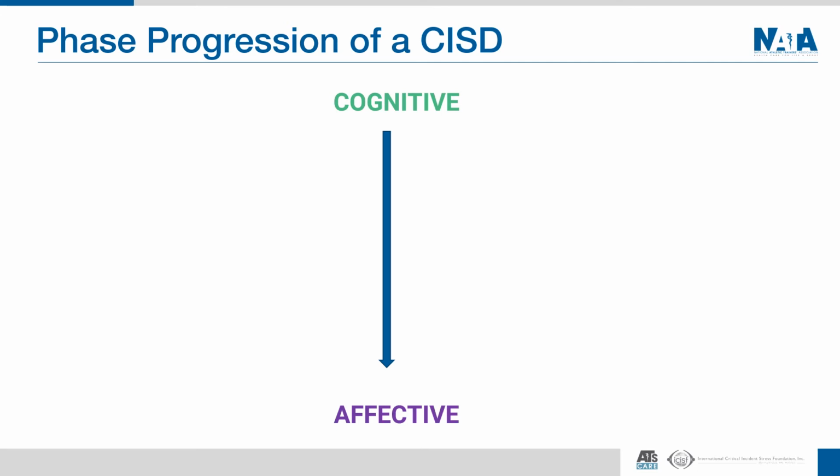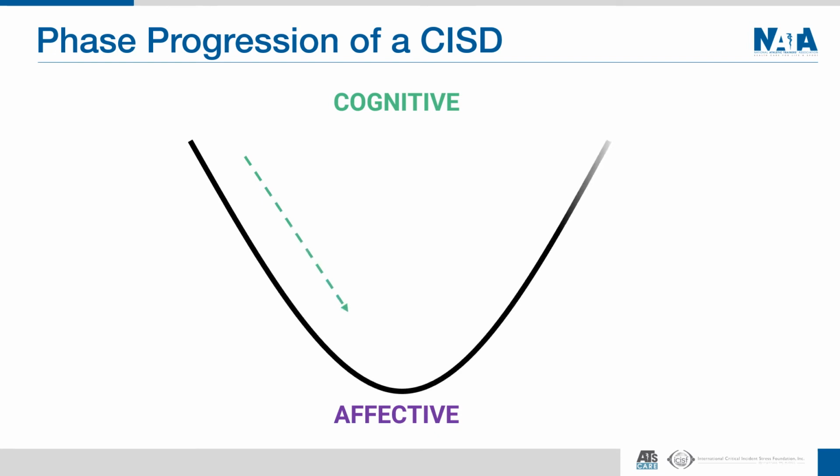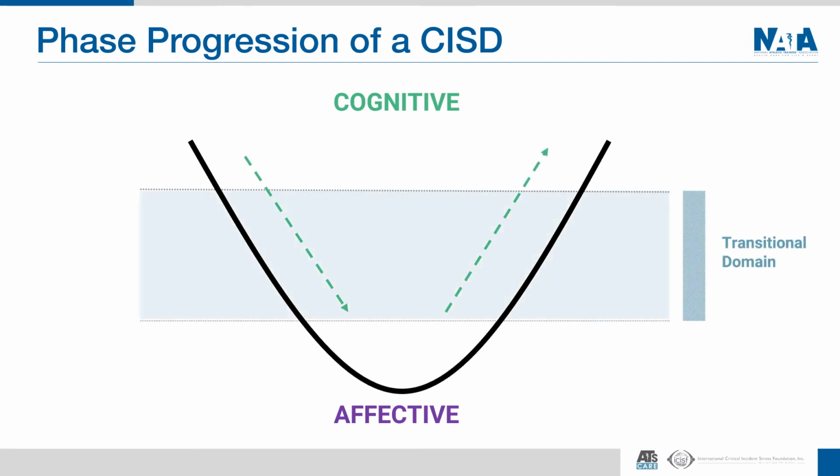And then we help the individuals to express and to process those so that we can then work them back towards the cognitive area and help them with what's called cognitive reframing. So it's kind of like taking them into and out of the psychological trough, and we do it in a structured way. And in order for that to happen, we go through what's called a transitional domain. And in that process, we start in the introduction with facts and information. And in the beginning, it's not directly related to the incident. It's about who are we, why are we here.